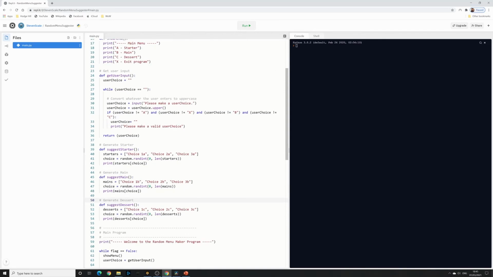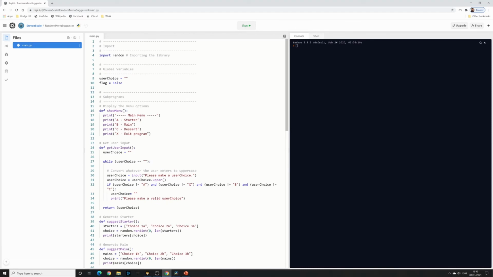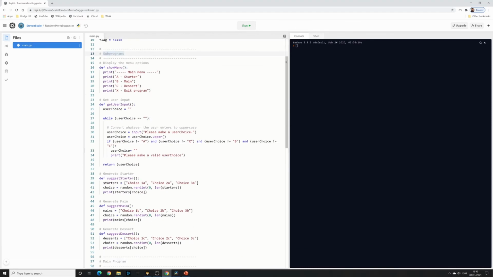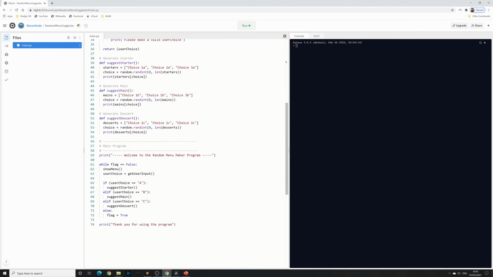We've used the layout given to us by the exam board with importing at the top, global variables, subprograms, etc. all the way down. So it's all laid out nice and easily. And then we've got a message at the end that's saying that the program is finished. I've called all the variables by things that are easy to understand, including the word flag to say exactly what it's doing. And I've used all the techniques that we're supposed to use.